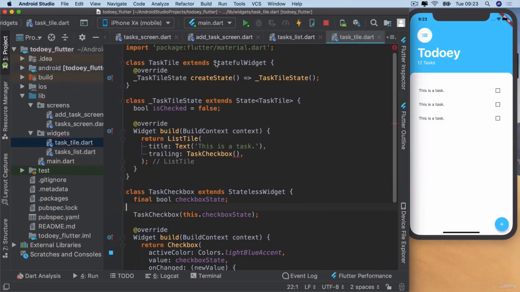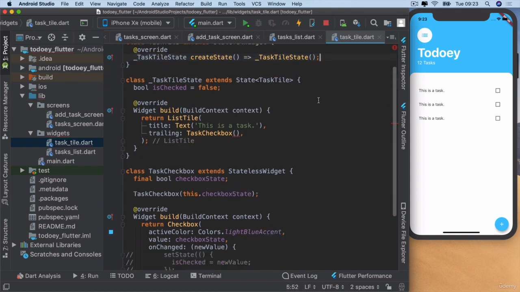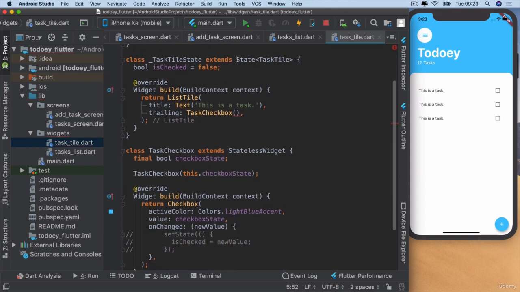So you can see over here that we have our stateful widget class, which has very little code in it other than to create the stateful widget from the state. And down here we have our actual state object, the task tile state. And this is where we have our variables that can change their value, which is why it's not marked with a final. And we use the changes to update our user interface in the build method.